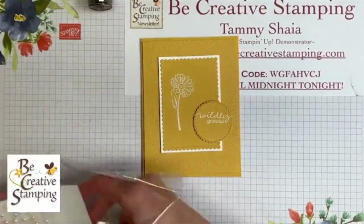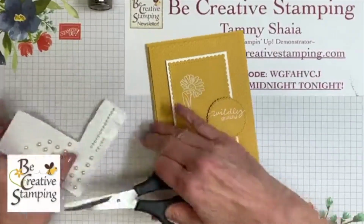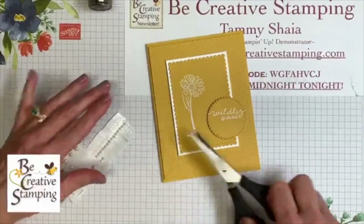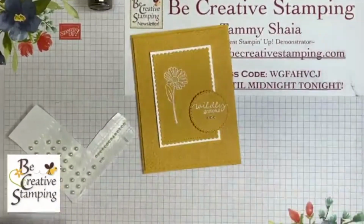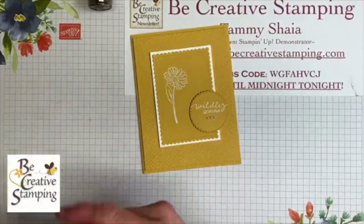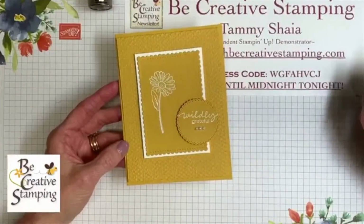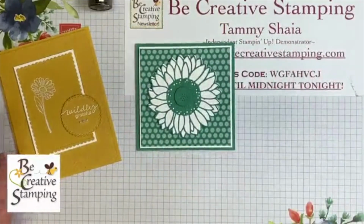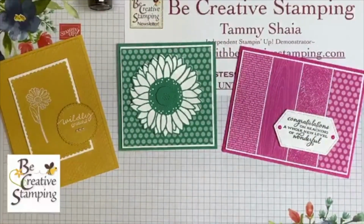And now these are just the basic pearls. These are some older pearls. We used to sell them when they were connected. But now I think your pearls are all single layers, I believe. We do still have pearls though in our book, and I'm happy about that because you can't have a card without pearls and rhinestones, right? All right, we got it done. That is our third card tonight, ladies. All right, so here they are right here, okay?